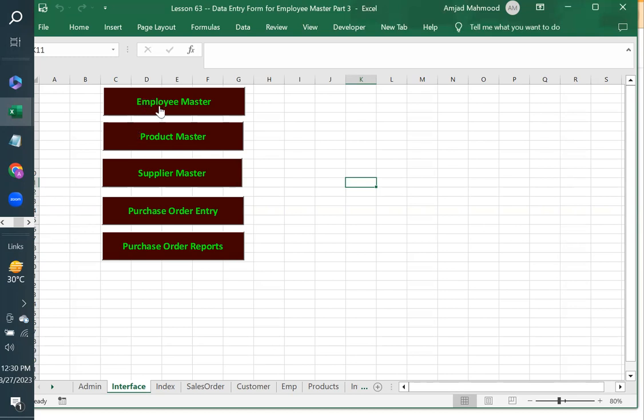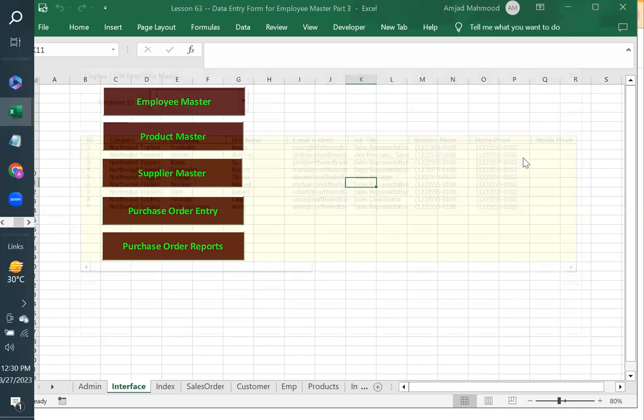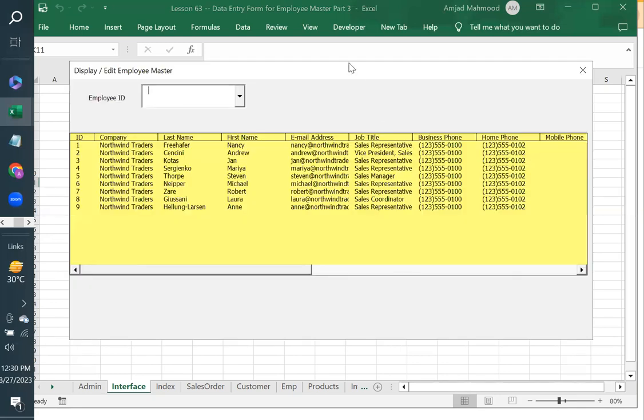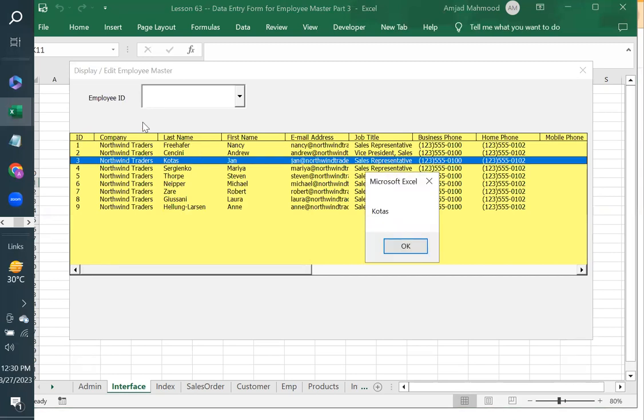The process is the same: you log in to the system with the proper permissions, and then you click on the employee master, and here you have these options in which you can make the selection.